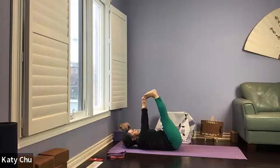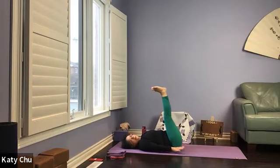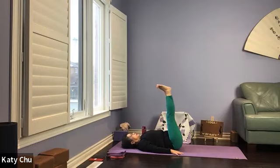Two more breaths here. And we're gonna slowly release the head down and down by your side. Doing three rounds of leg lift. Take a breath first.